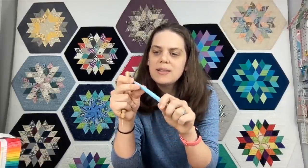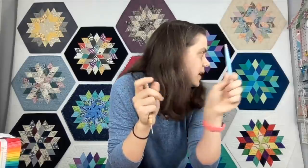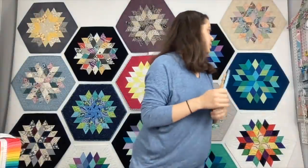This is a heat-resistant stiletto. One end is a stiletto and the other end is, I think, silicone of some kind, heat resistant, so it works really well. The iron: I suggest you press seams open with all of my patterns, especially the ones that use my rulers, and this can help you get close to the iron so you don't burn your finger. So that is another important tool.